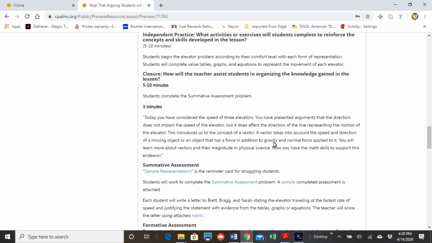And then in closing, the teacher will assist students in organizing the knowledge gained in the lesson. So with all the work that's been going on, this means that with independent work, the teacher, or at least the person who created this lesson, and all teachers usually are going to see that since this is a new skill, they might not have it down packed because they're not organizing the work appropriately. Or maybe the reason why they're getting things wrong or not understanding things is because they're not following a process. They're not following steps that progress naturally and accordingly to what this is supposed to do. So then you're going to complete the summative assessment problem, and you're going to have 3 minutes.